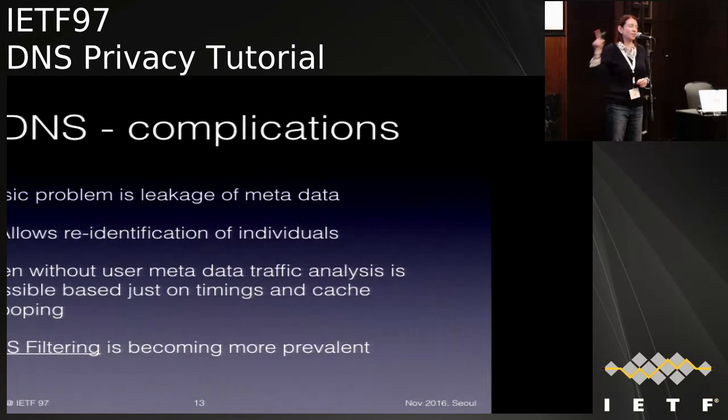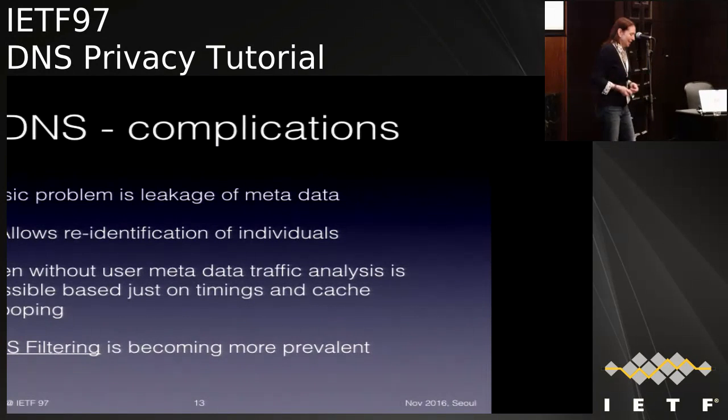There are an awful lot of complications. I want to just touch on one here, which is something which particularly lately has become more active, and that's DNS filtering. This is happening at country level and at ISP level, organizational level, and it's activities whereby people running recursors will have a blacklist of sites they don't want people to get to, and they will actually tell DNS lies in order to block access to those sites. Again, this is trying to be done for the greater good, keep you away from websites infected with malware, etc., although accidentally some other sites get blocked every now and again that you might want to get to, like Google.